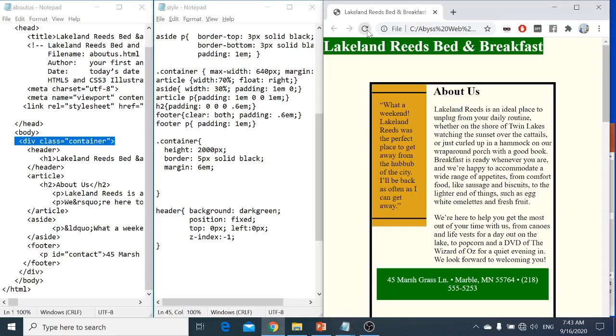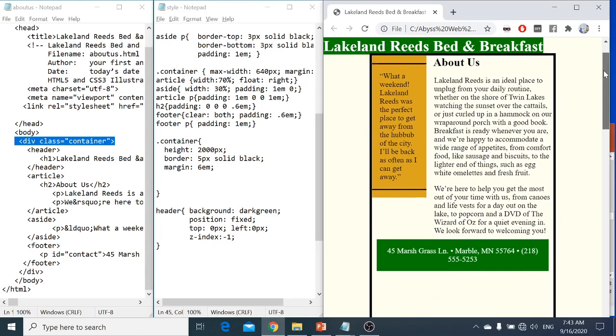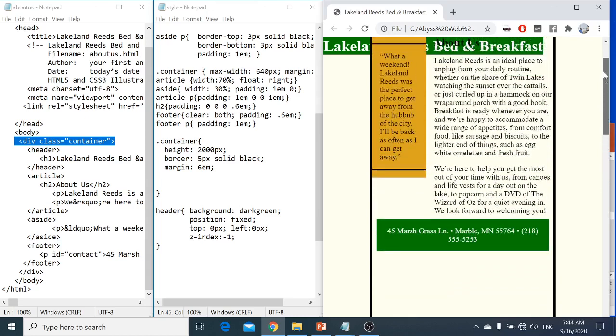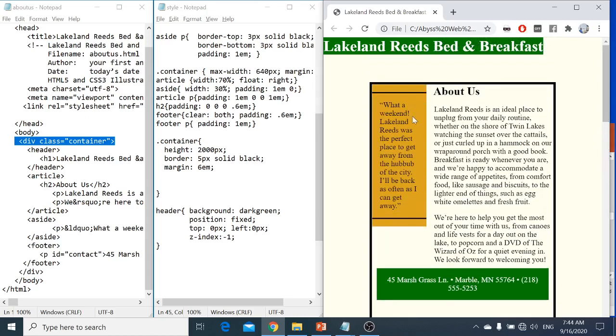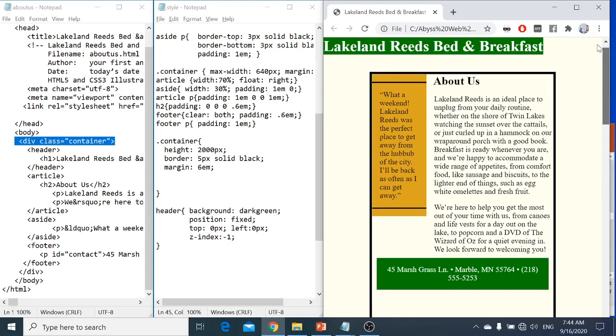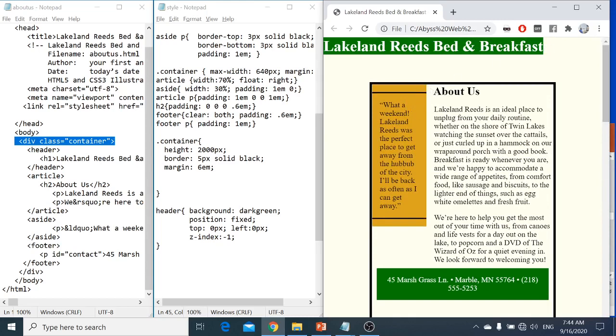Now if I say I want to make it -1, and if I refresh the page, you see that everything is going on the top, because everything is by default Z index 0, whether we are using it or not, and this is -1, so this is behind everything now.